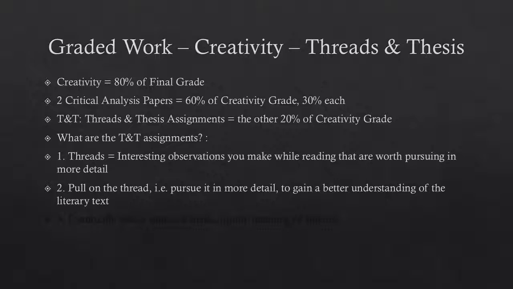You pull on the thread. So you go back, you look at each passage you've highlighted that uses the word blood, and you start to see why the author is using the word blood over and over again. So just like if you pulled on a thread, say in a garment or a blanket, that thing would start to come undone as you pull on the thread. You pull on the thread here, it starts to unravel what the literary work is about.